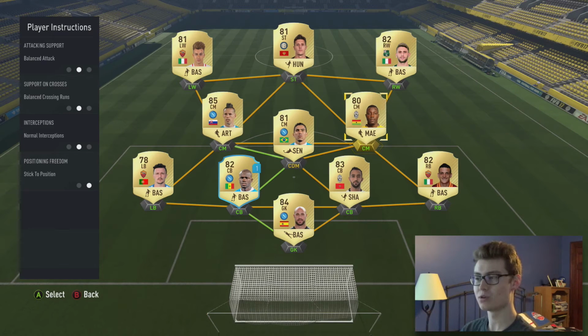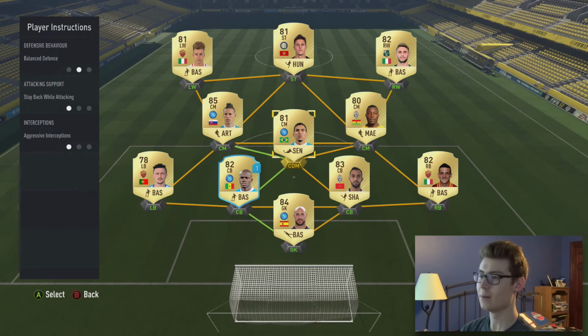Now, if Asamoah was better at getting forward, then I'd have him on get forward and have Hamsik on balanced. But I do have Asimo on balanced attack because I want him to be that center mid. I want him getting forward and getting back as well, because Hamsik, like I said, is going to be playing that center attacking mid and Allen's going to be playing that defensive mid. So Asimo I want to be getting forward and getting back.